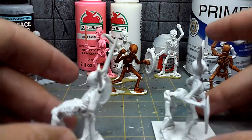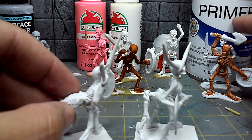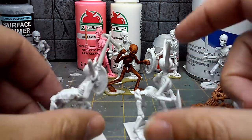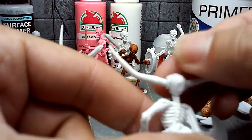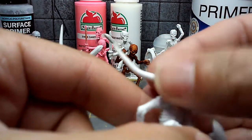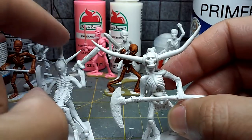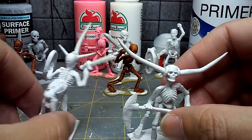But yeah. And again, these were primed with this. The Krylon with the Rust-Oleum primer. And as you can see, they're staying on there. It's not coming off. Alright. And these horns I made with some Milliput that I had sitting around. Again, they're not super cleaned up or anything like that.